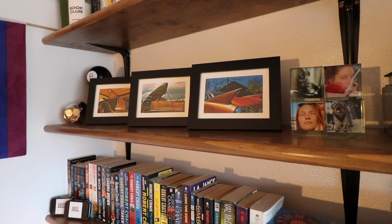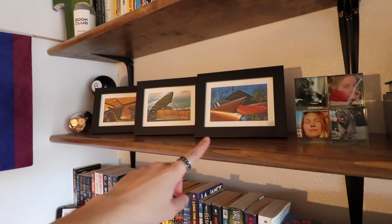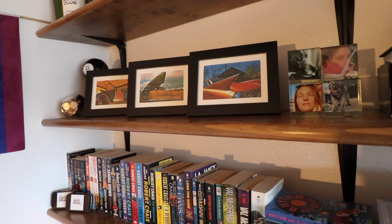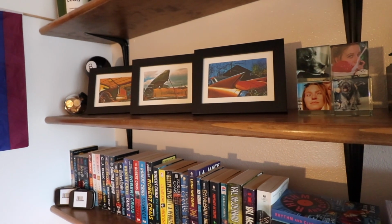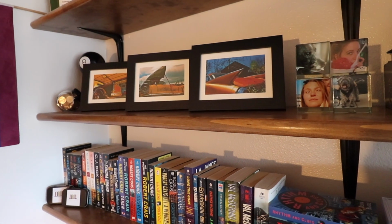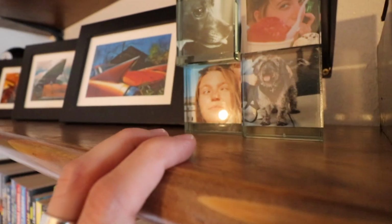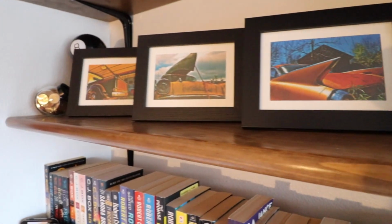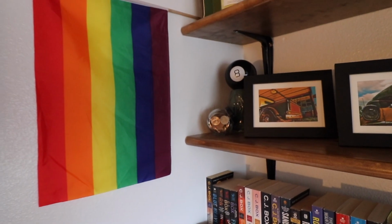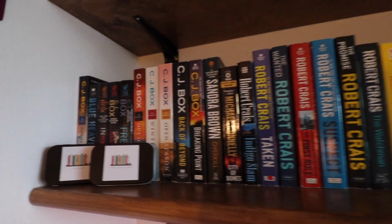This whole area is just absolutely nothing but room to grow, and I'm so excited about it. We've had these three prints that we picked up from a local farmer's market for a really long time, and just nowhere to really put them that made sense. So I'm kind of excited right now to have a space for them, and I think they're cute and they kind of balance out the darkness, but I'm more excited to fill this whole board up with books. So a couple of goofy photos of us and our dogs. We've got these prints, and then just some trinkets, Magic 8 Ball, foreign money, and a bread flag. Traveling downward is kind of where we hit the mass market obsession.